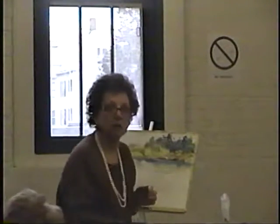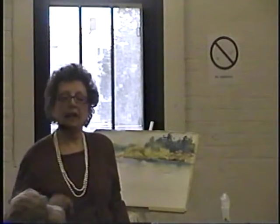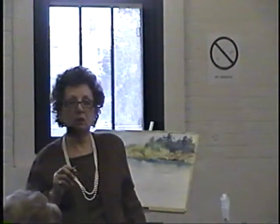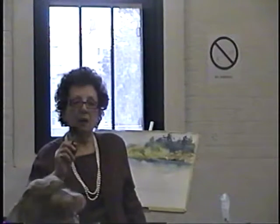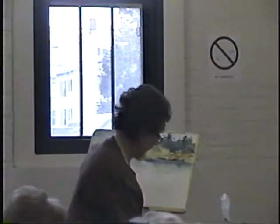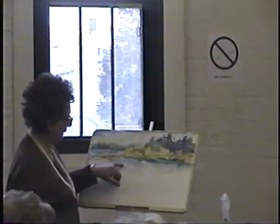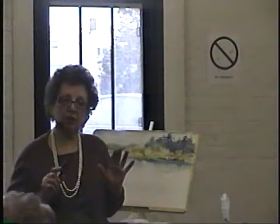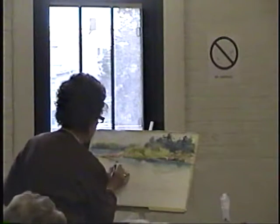Does the watercolor absorb quickly, right? It depends on the paper you have. It's hard to clean up if you make an error. Well, when you do a painting, if you leave an edge like this, see that hard edge, it didn't go over, then it's hard to correct. So what you have to do when it's dry is wet the paper and go back and soften the edge.